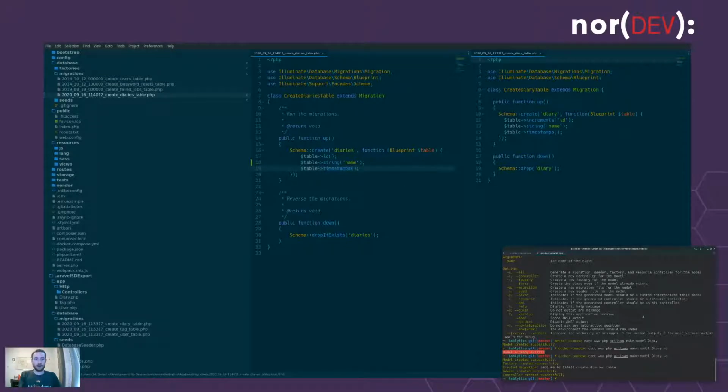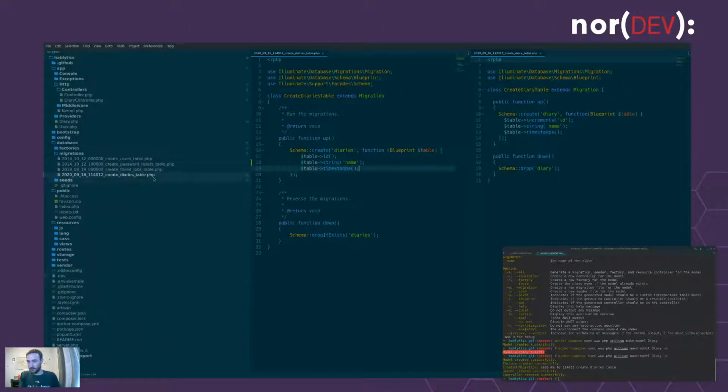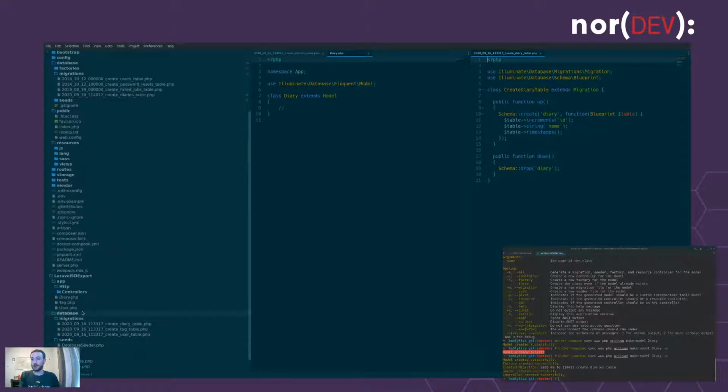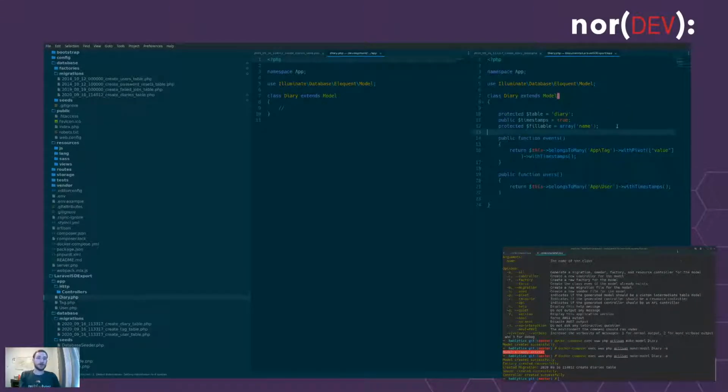We will then need to update our other areas. So we have a model that goes with this over here, and what you'll have noticed within the Laravel SD export is it will have given us a bunch of fillable attributes, timestamps, telling us that timestamps is on true, and we've also got some methods in here for establishing our relationships. So our relationship of events is to the app tag model, and the user's relationship is to the app user model.